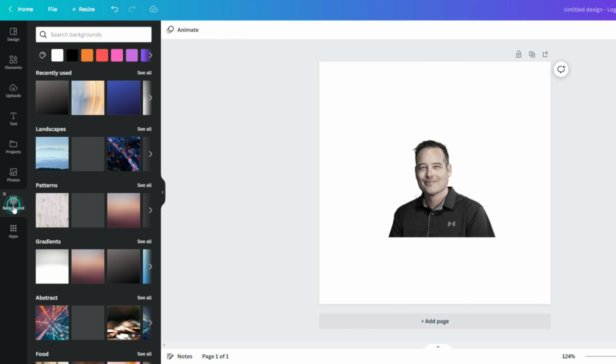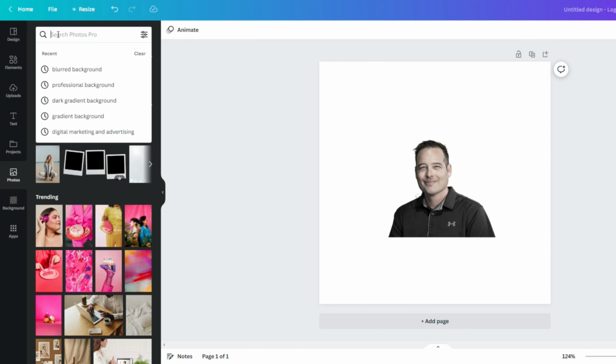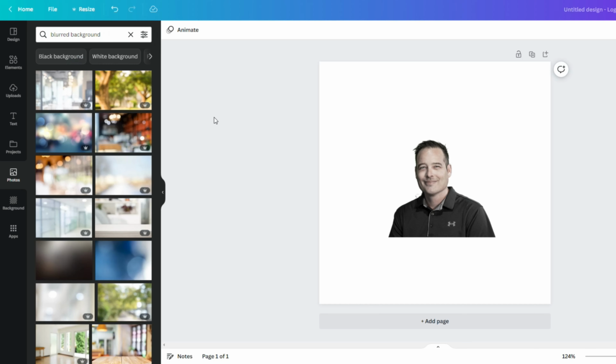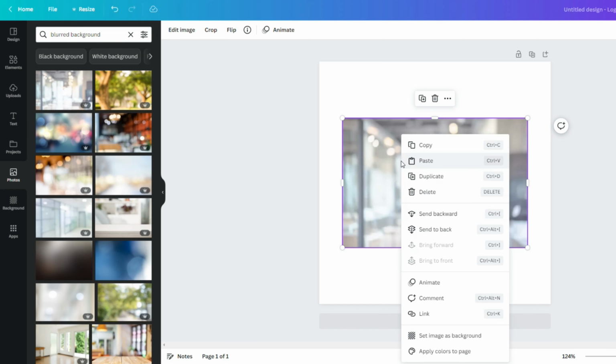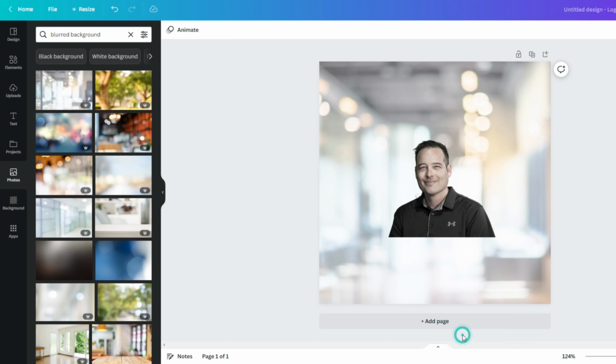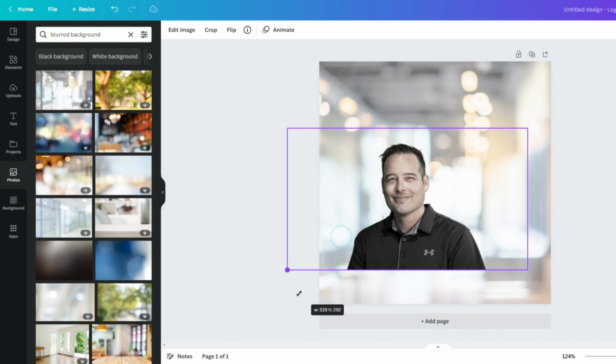You could go to background and then find like a gradient or whatever. Or you can go to photos and then let's just say blurred background like I've used in the past. And let's click this. And then right click once it's in here and then set image as background. There you go. Now all you have to do from here is just tweak your photo.